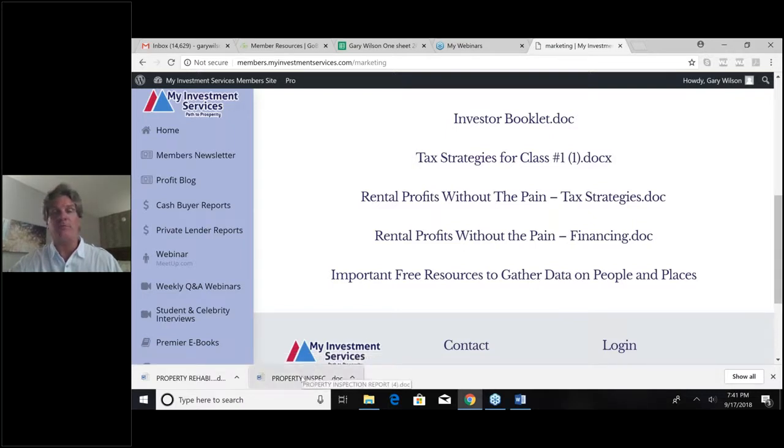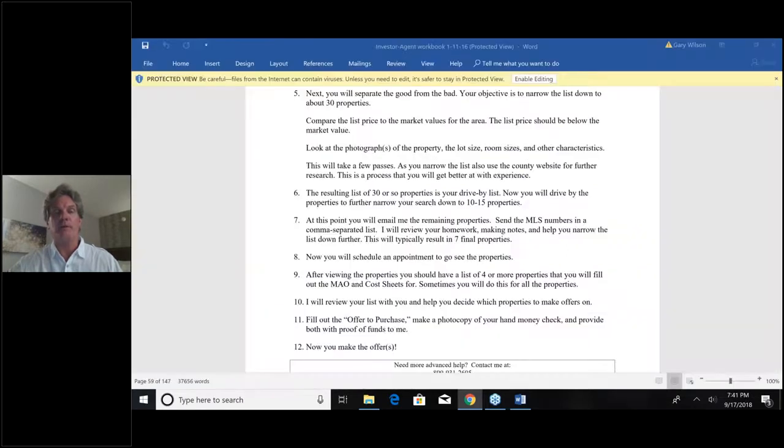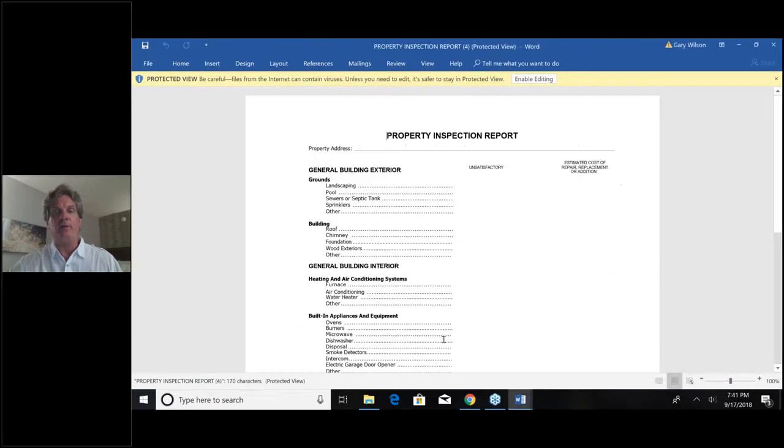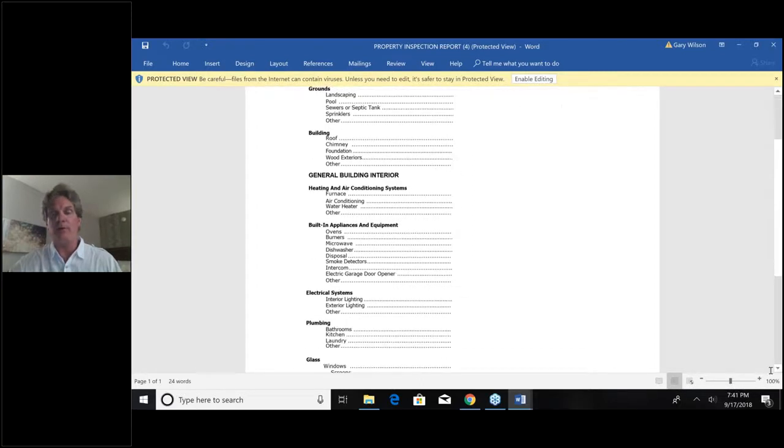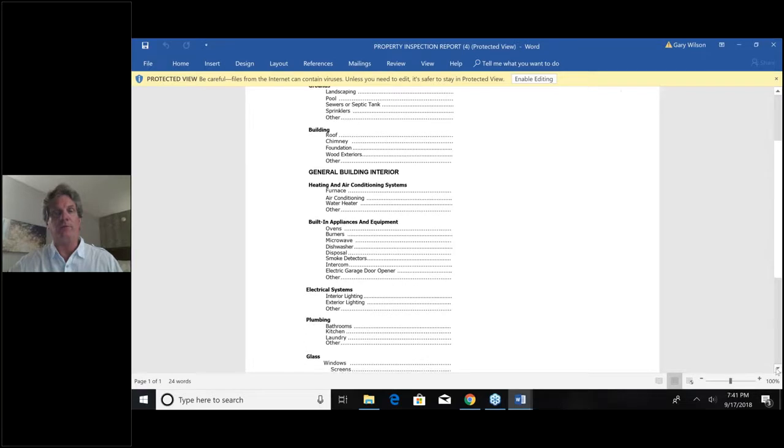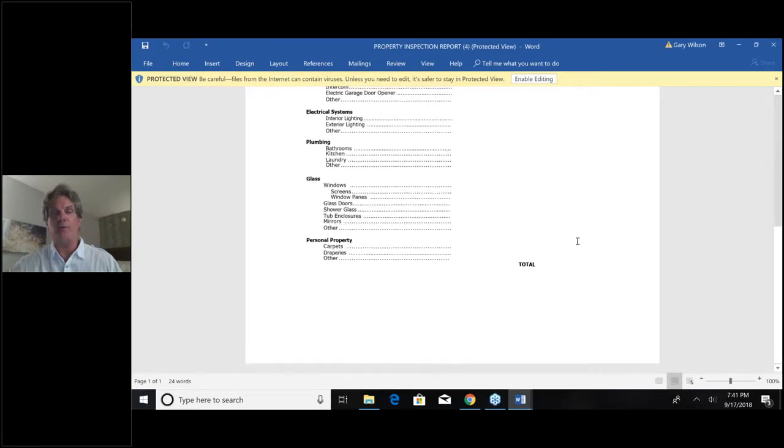Property inspection reports, the first one they'll fill out. They're just going to go through. Okay, I'll bring this up here and fill all this in based on the notes that they have, and it's all going to be on the exterior right now. Grounds and building, okay? They're not going to fill out the rest of this till we actually go look inside the property. Okay, so that's the property rehab report. I'm sorry, property inspection report. Let's close out that.